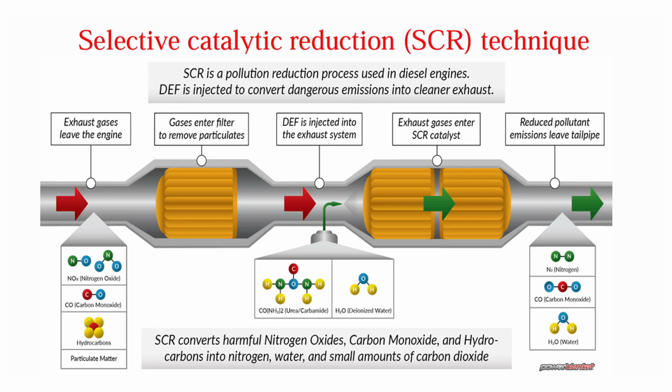The primary benefit of SCR is its effectiveness at reducing harmful emissions. Significantly lowering NOx emissions, SCR technology helps improve air quality, which has positive effects on human health, especially for people in urban areas or near highways. Furthermore, by using SCR, industries can comply with stricter environmental regulation without sacrificing engine performance. Many countries now mandate SCR technology for heavy-duty trucks, buses, and other diesel vehicles to meet their emission standards.